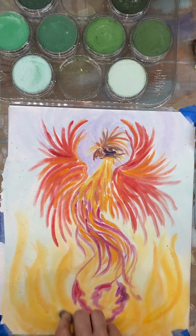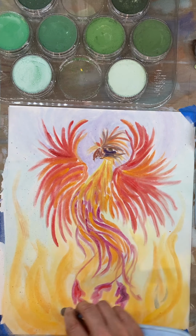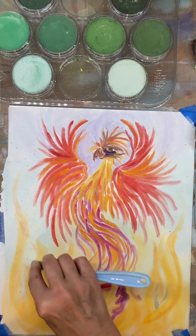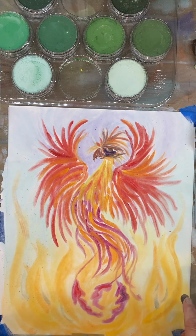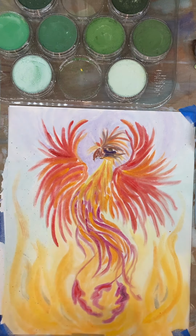So yeah, I think I like it a lot. And then I can always come in with a little bit of an intense blue, and we'll see. That's not that ice blue, but the ice blue may not show up. So we'll have to play with that at the end of the actual piece. So there you have it. That's how, when I'm unsure of how to do a piece, this is it.